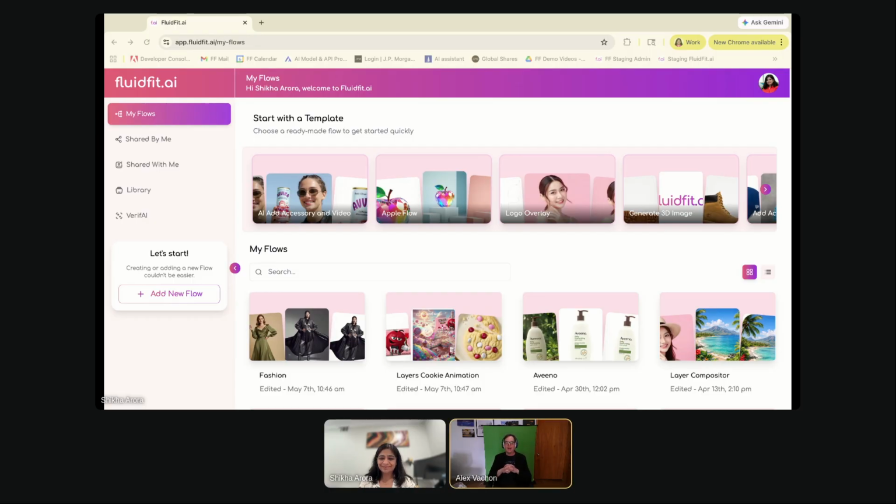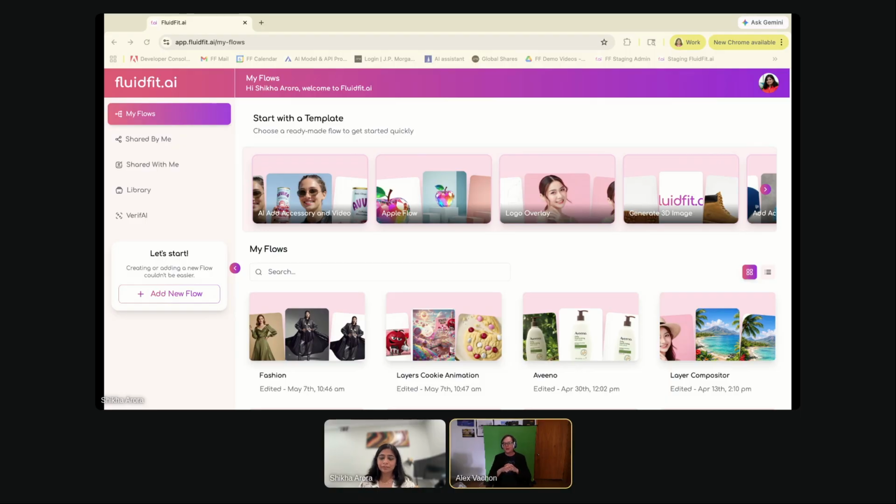As AI filmmakers and video creators, your time is your most valuable resource. And the tools you choose to bring into your workflows need to earn their place. So I'm curious to dig into what FluidFit AI actually does and what it's really built for.